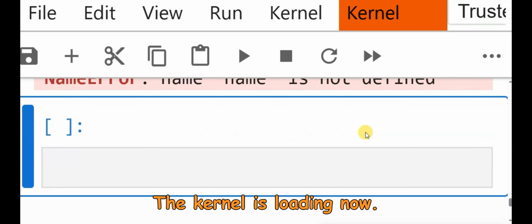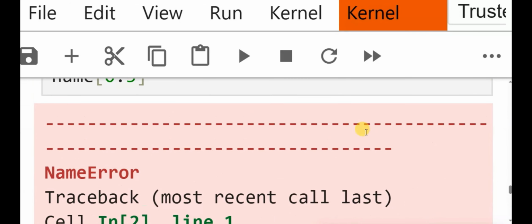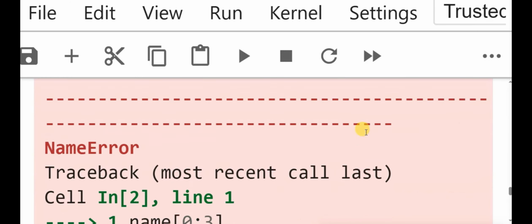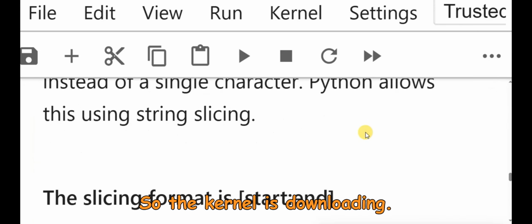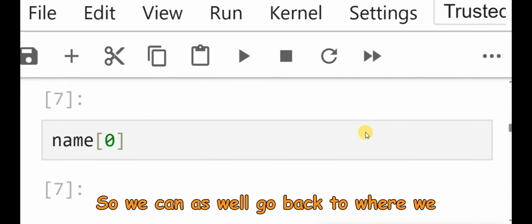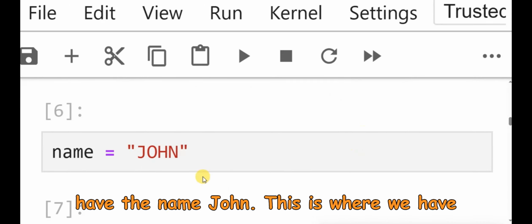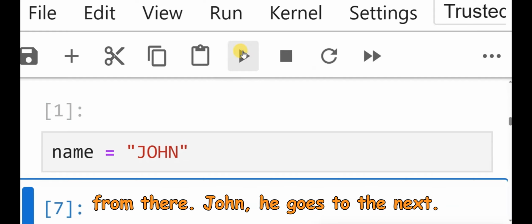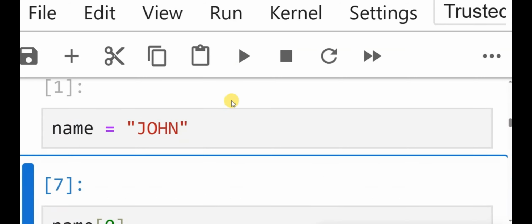The kernel is loading now. So the kernel is done loading. So we can as well go back to where we have the name John, and then you run the code from there.